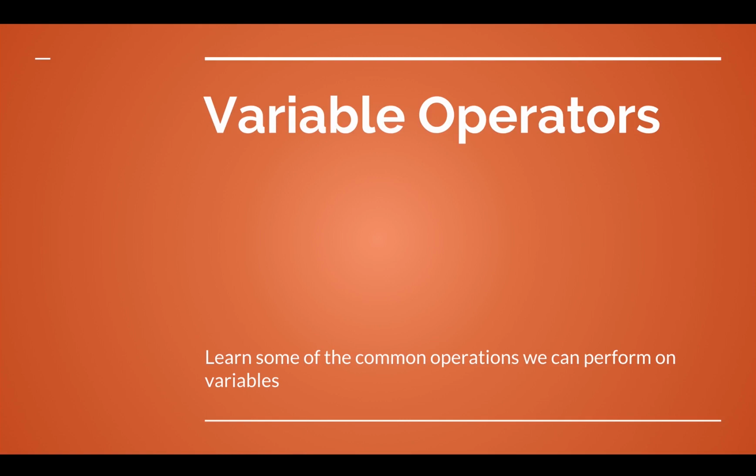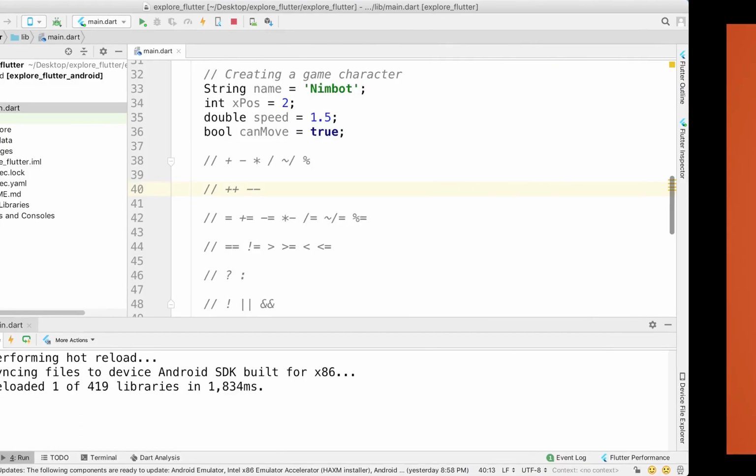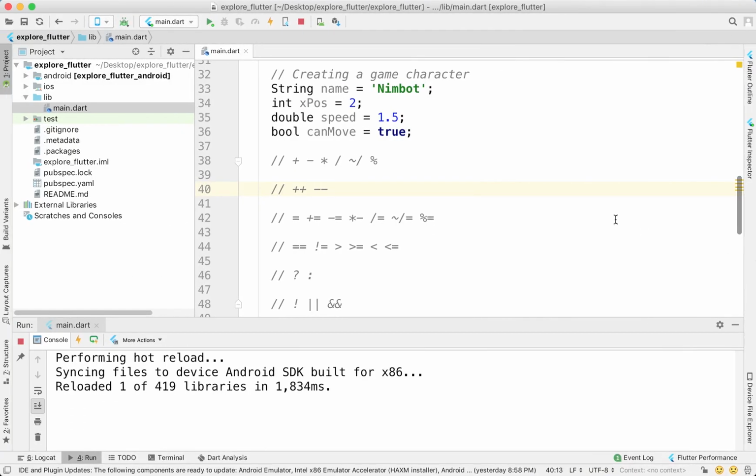What's up everyone? Welcome to the demo portion of our variable operators tutorial. Here we're going to put into place the 5 kinds of operators that we saw previously in some code examples. So let's head on over to a project now. I'd recommend you get a similar sort of setup started. This is definitely a tutorial you will want to follow along with on screen as well. So you'll probably want to write your own code examples and practice some of this stuff.